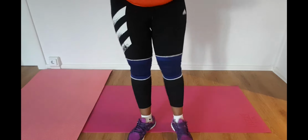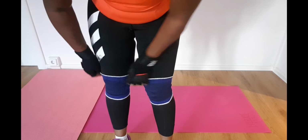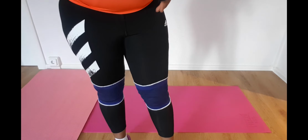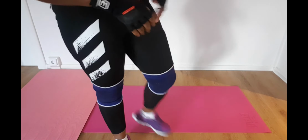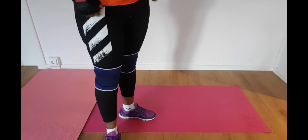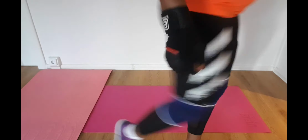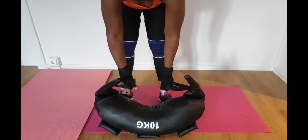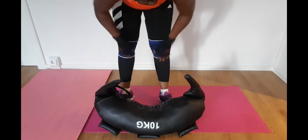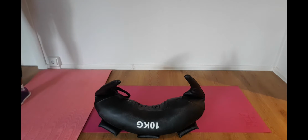The next exercise is up down plank. So the bruised elbow I think now needs to be taken care of. So I'm going to use my 10 kg weight. I'm going to lift those in place. Guys, this is my 10 kg weight. So in place of the up down plank, I will lift some weights.